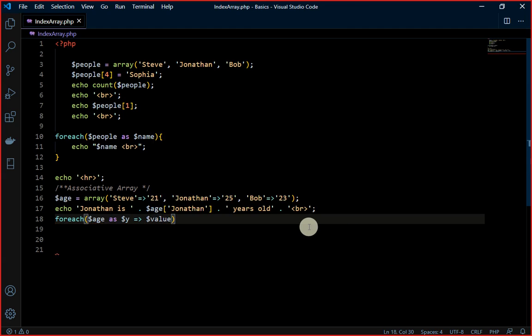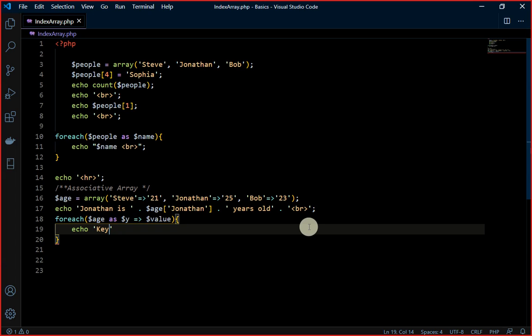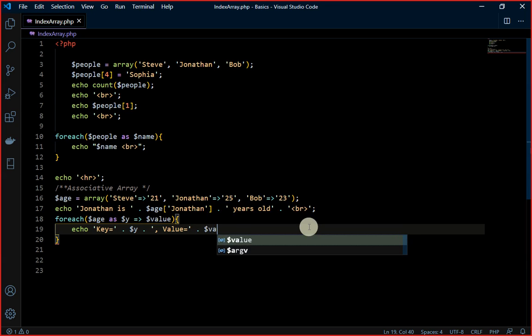Now we'll say echo key equals, and then we concatenate with y, concatenate with, and then I'm going to say value is, concatenate with value.